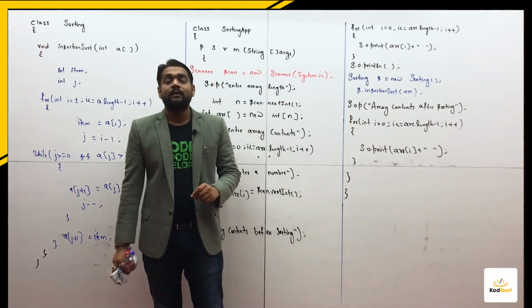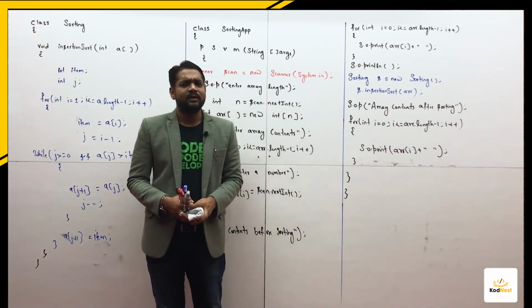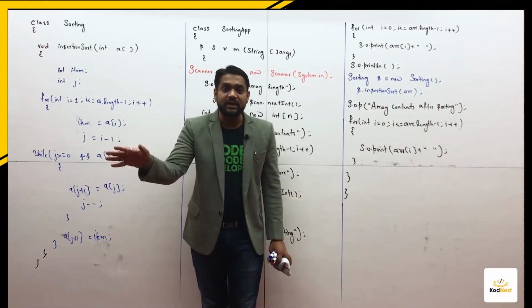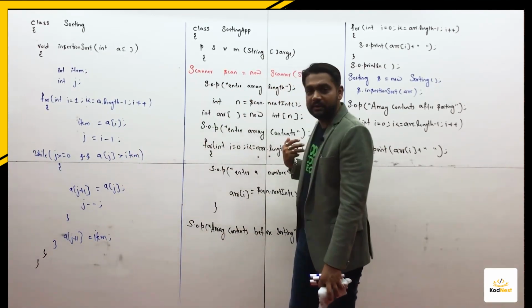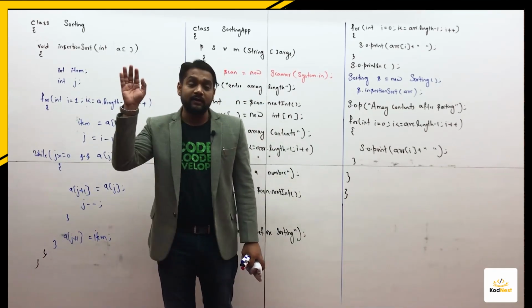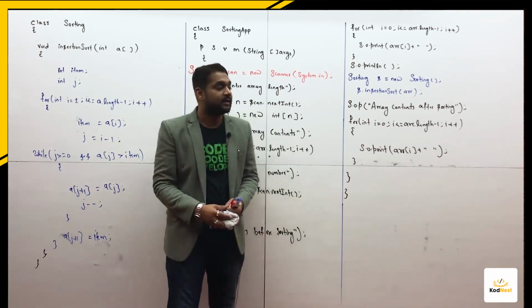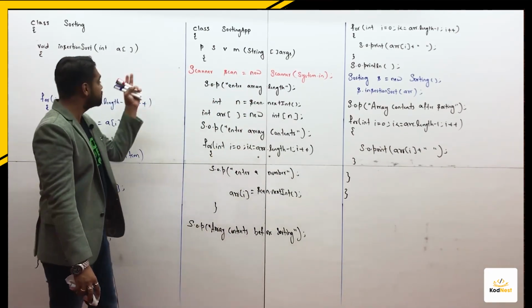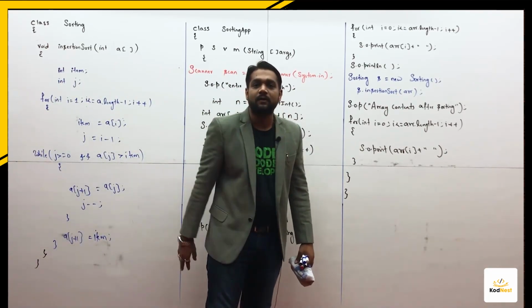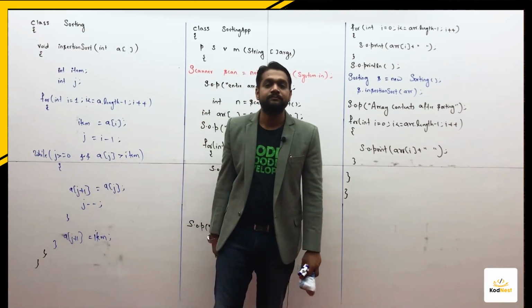Second thing, bubble sort, linear search, binary search. You remember? Three algorithms we did: bubble sort, linear search and binary search. All those three, we did not write in this approach. Keep the linear search algorithm in a separate method, the binary search algorithm in a separate method, the bubble sort algorithm in a separate method, take the inputs in the main method, and give the inputs to that method. In this approach we did not do linear search, binary search and bubble sort. You have to convert those algorithms to this approach.